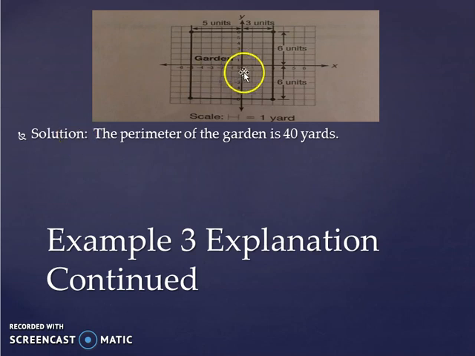You can also count the spaces, but remember you have to be very careful that you don't count where you start, but you do count where you end. So if I'm starting here to count, I'm going to count as a hop. 1, 2, 3, 4, 5, 6, 7, 8. So I still came up with the same value. I'm going to let you choose which one you use, but it works better if you can solve it using absolute value.